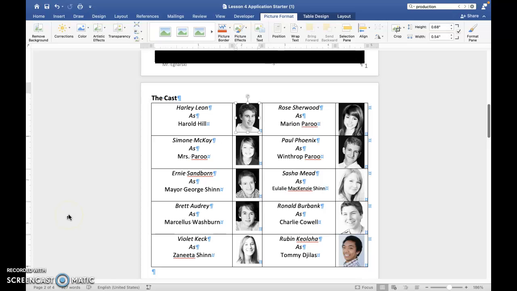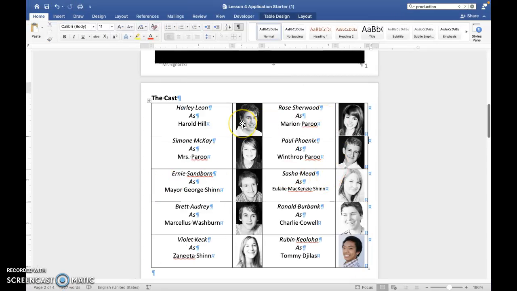Alright, so it says that once we have our pictures in, it wants us to change the height of all the pictures to be 0.6. So I'm going to select my images here. Oh, I can't select more than one. So that kind of stinks. But to change your height, you just go here, 0.6, and change all of them to 0.6.